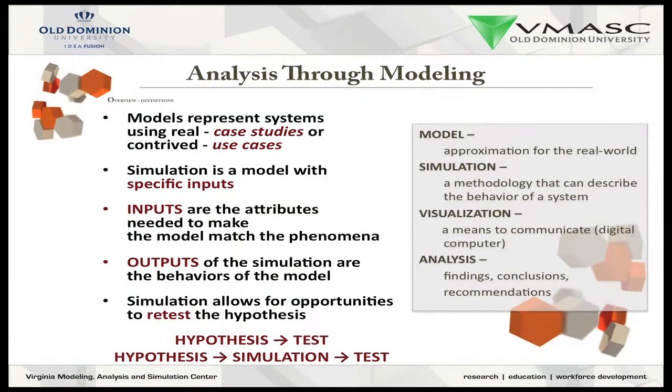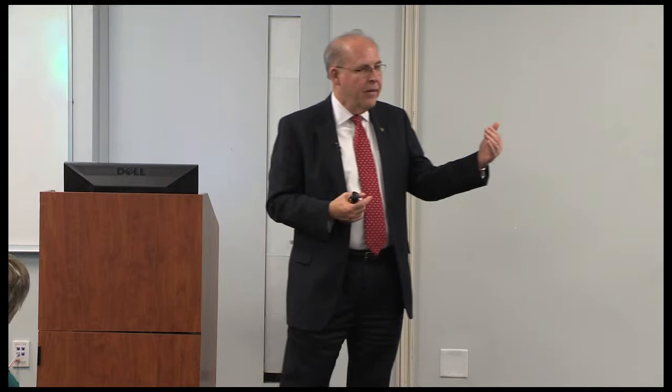What was done for a long time in the experimentation process was to form a hypothesis and try to test it. Well, that works okay in some cases, especially in tangible kinds of things that you can test. But there are a lot of systems that we just aren't able to test. Either we can't manipulate them from a real world standpoint, or we're not allowed to for all kinds of different reasons. But simulation allows us to put an intermediate step in there, do some of that manipulation, and look at what the potential results are, and then possibly implement those from a testing standpoint. So it adds a new dimension to the whole area of scientific study.